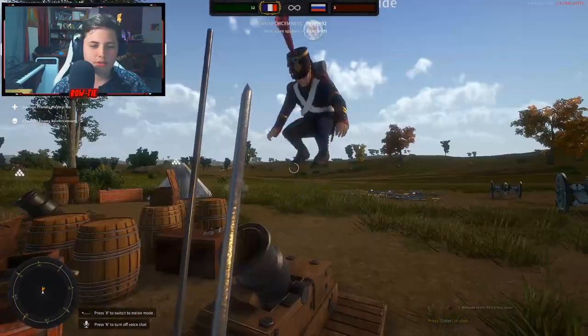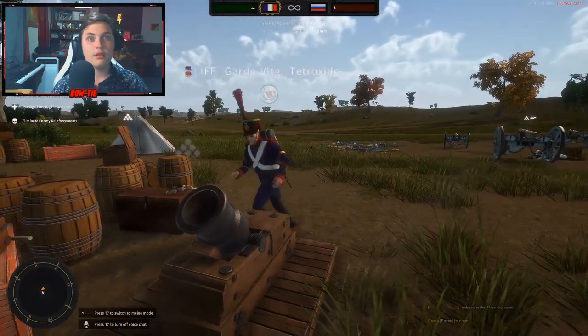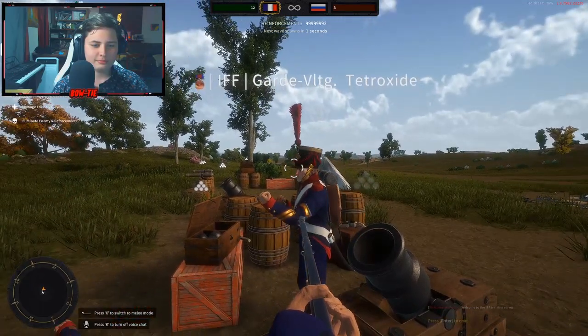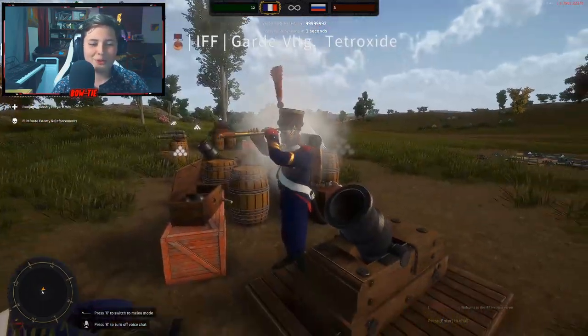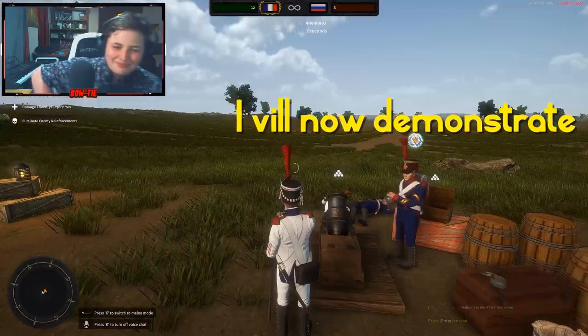Shoot what, Michael? Alright, so this is a mortar. I will give you a demonstration of how accurate it is. By the way, to use the eyeglass, it's G. How did you miss? I don't know!